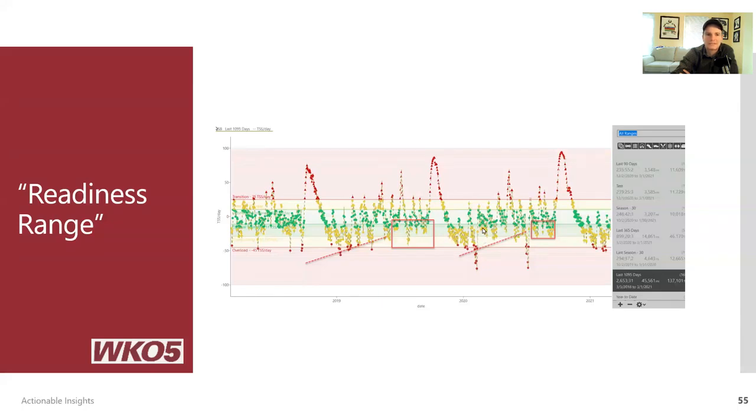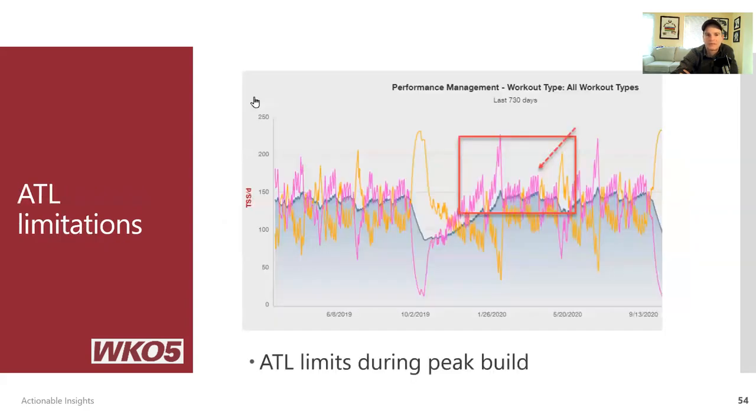Then they come back, same thing next year, but then COVID hits, doesn't look quite like it should. But then turns out there is some racing in Europe, so a really fast build. And then as we go to peak for that time frame, we immediately move back into not so much ATL or the appropriately balanced TSB.